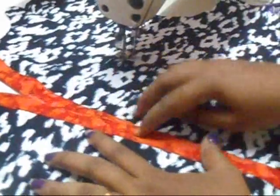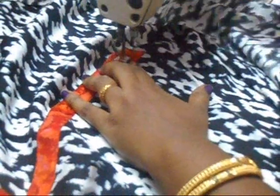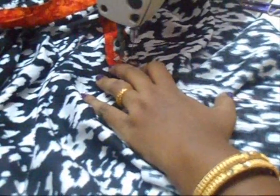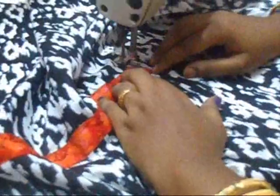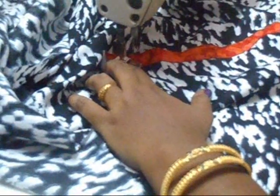If you want, you can add some buttons over here and you can open this flap also. Always sew this together and then I will add some buttons, as it looks like an opened flap but it is not. At the bottom, just make somewhat like a box and secure that, because we have cut into the fabric, so we have to secure that together. Leave your needle in, lift your foot up, just sew in a cross. Okay. That's it.